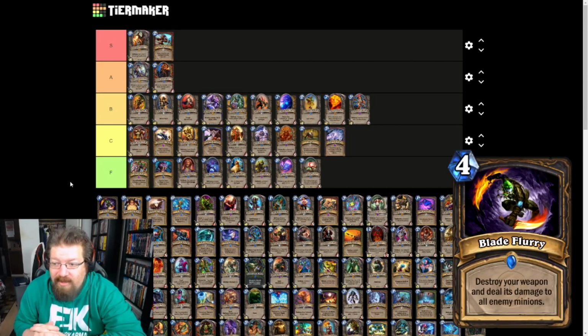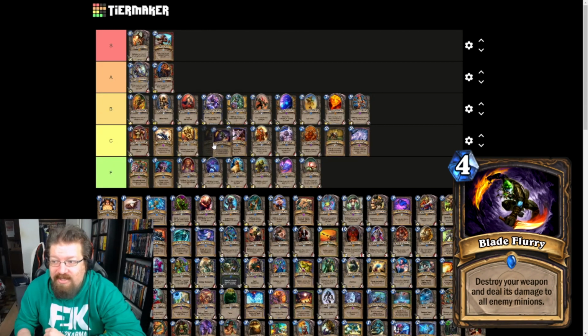We have Blade Flurry, 4 mana rogue spell. You destroy your weapon and deal its damage to all enemy minions. Used to go face, used to cost 2 mana, used to be insane. Now it's a fringe card in certain weapon decks. I'll give it a C.